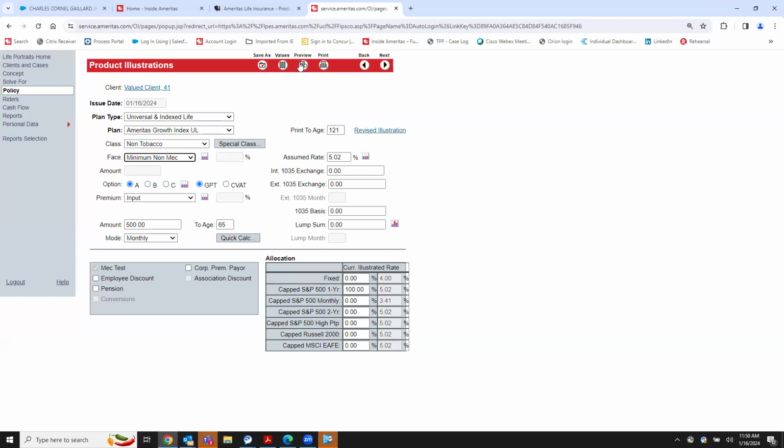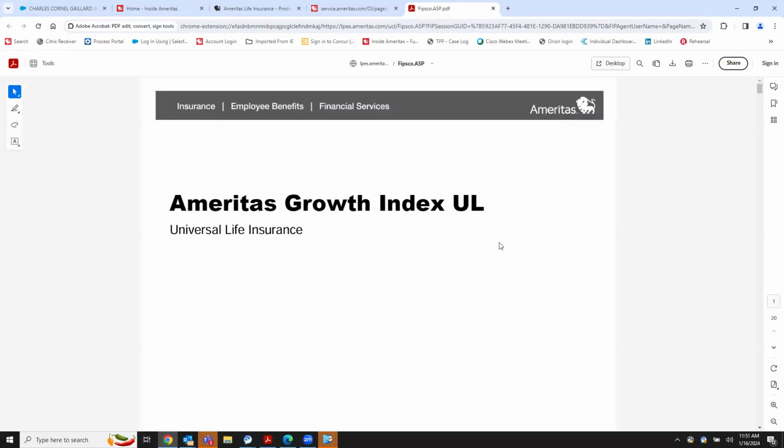I can't show an illustration. I'm going to try it again. When I hit preview before, remember we got stuck on that white screen. Oh, wait, is the white screen going to change? I am so sorry, it's actually populating this time. Look at this. Okay, this is what I wanted before.